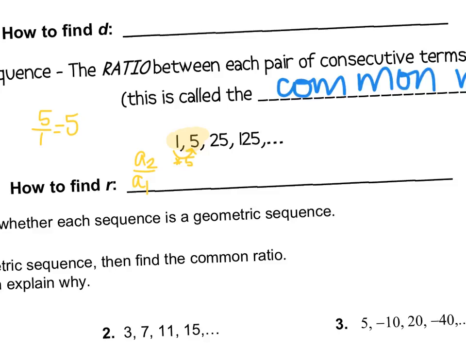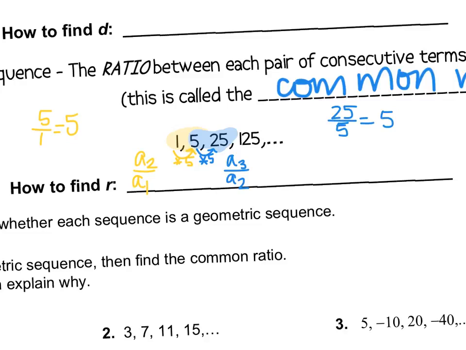If you were not sure and you're like, maybe that might work, I don't really know, you can repeat the process. You can do the third term, so we can do A3 divided by A2. And this will work every time, which means in this problem I can do 25 divided by 5 and see what that gives me. So I'm going to move over here to the right. 25 divided by 5 is still 5. So again, to get from 5 to 25, that means I multiply by 5.